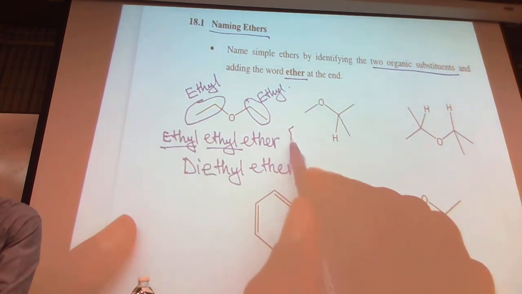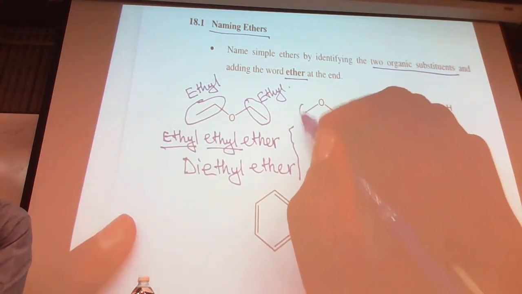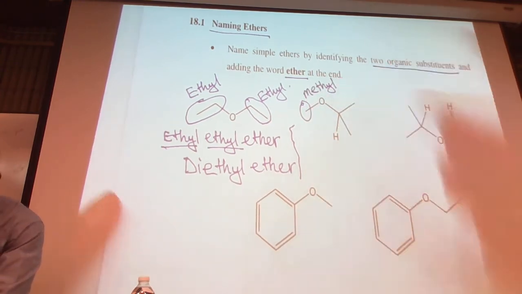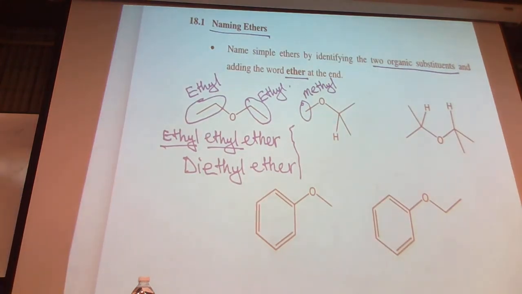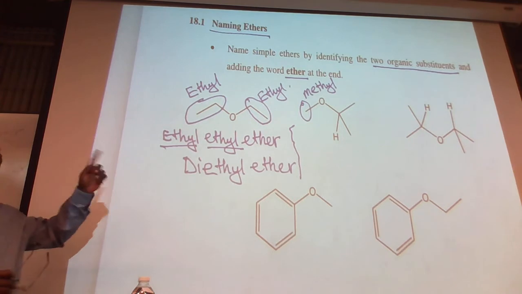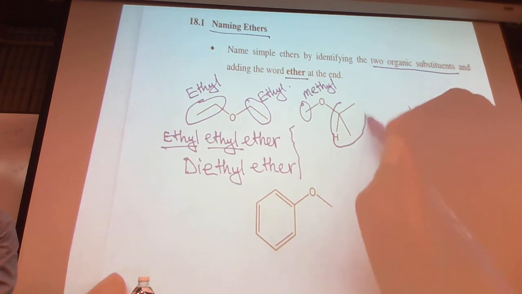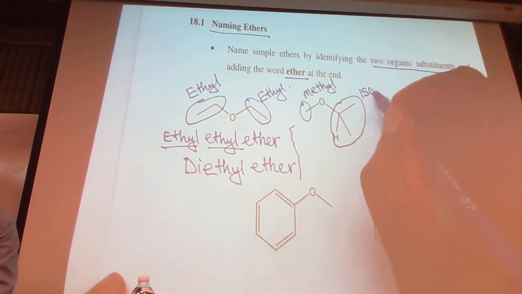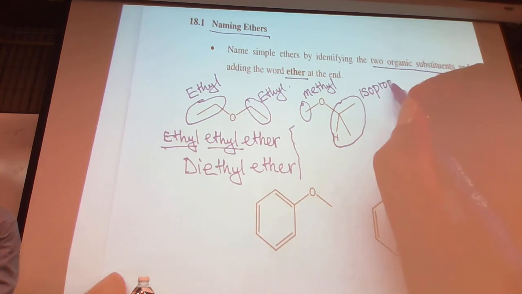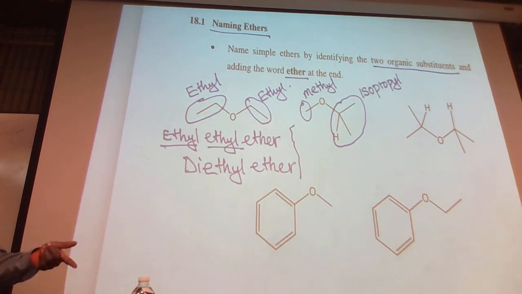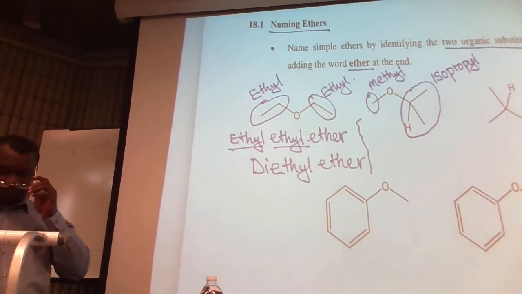For the second structure we have here, over here is a methyl group. When you draw a skeletal structure of any compound, the dot at the end of a line represents a CH3. So that's a CH3 at the end there, so it's a methyl. And over on this side is what group? It's an isopropyl group. So you can see how chapter 3 of Chem 251 comes into play. You have to remember all those things. They are all connected.